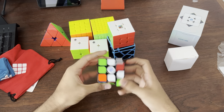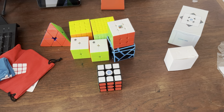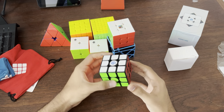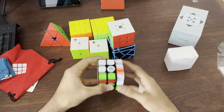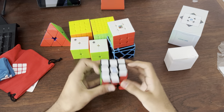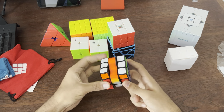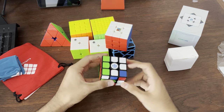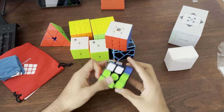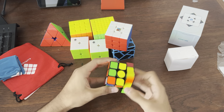Oh my God. Oh my God, guys — you don't get it. After using the XS for like three or four years, this is such a breath of fresh air, you don't get it. This has like that feeling of the SM — the OG SM — but also the stability of the XS, and I love it. Oh my God. This is most likely going to be my main. And if it's not, then it's going to be this, or my XS once I restickered it, because it's currently not WCA legal. I should have got this earlier — maybe I would be sub 7 by now if I got this earlier. Maybe even sub 6. Realistically, not sub 6, but you know what I mean.